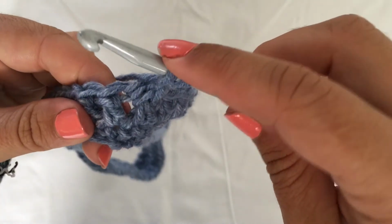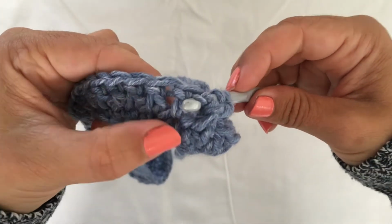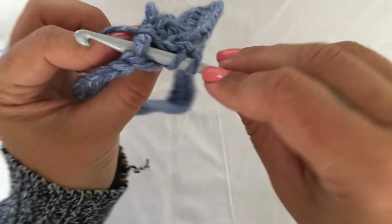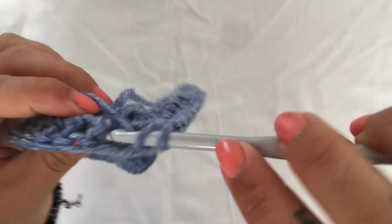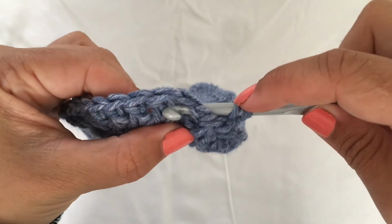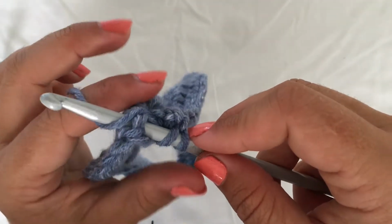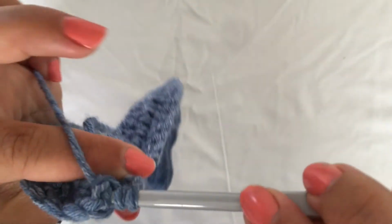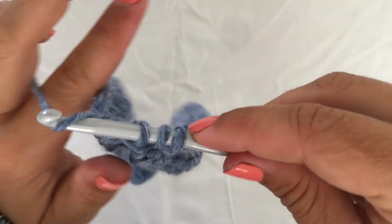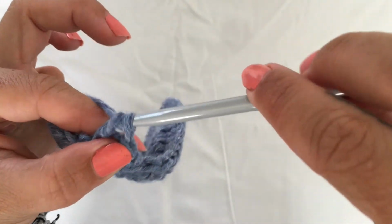So you've got your yarn over, you're going to put your hook through that hole and come through. Come around the post. So I'm sticking my hook back through there and you can see that there is my post. So one more time. Coming through here, through the other side and pushing that post to the back. Now we're going to yarn over. We're going to pull a loop through. We've got 3 on our hook, yarn over, pull through 2, yarn over, pull through 2.